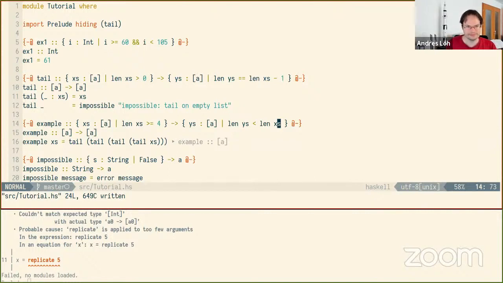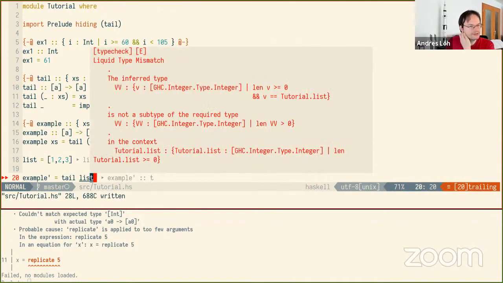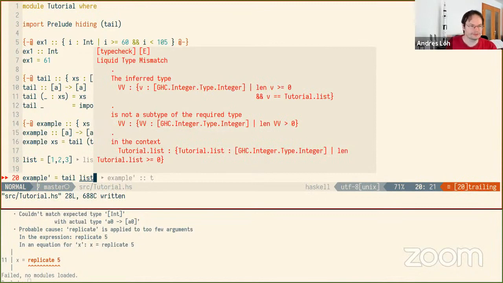So let's look at a variant of our example where we have tail 1, 2, 3, right? And let's now make a list 1, 2, 3, and let's write list here. And now it starts going wrong.